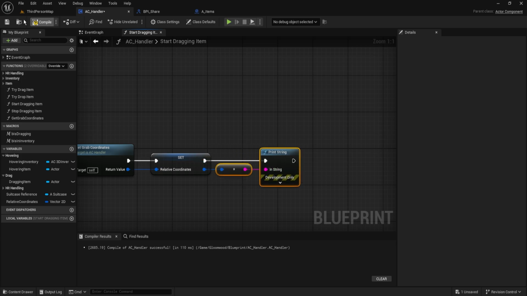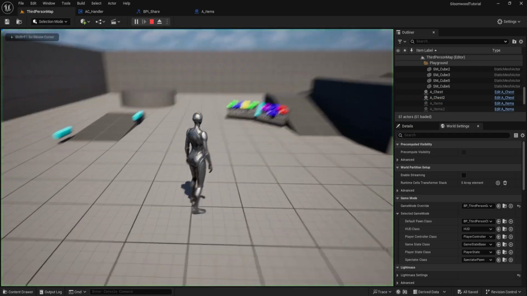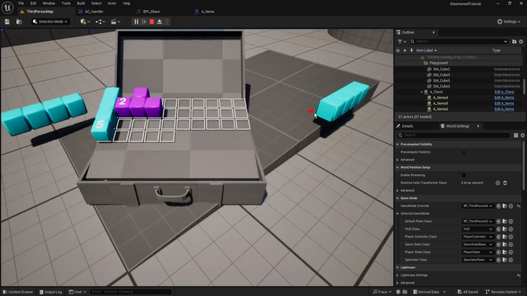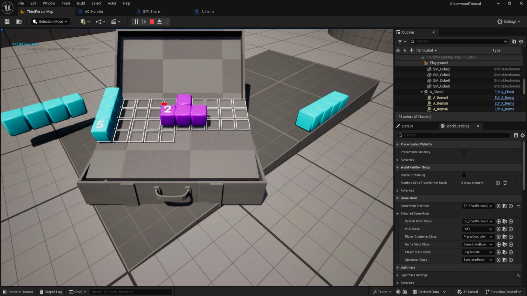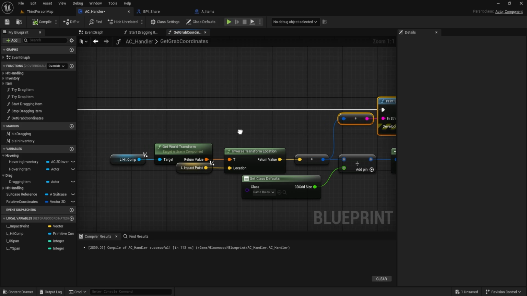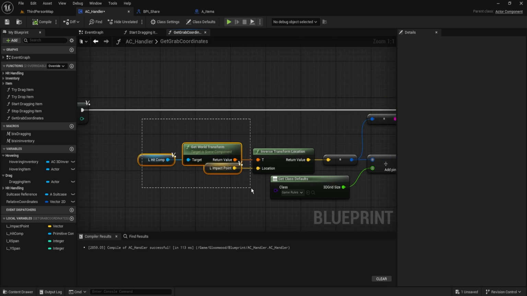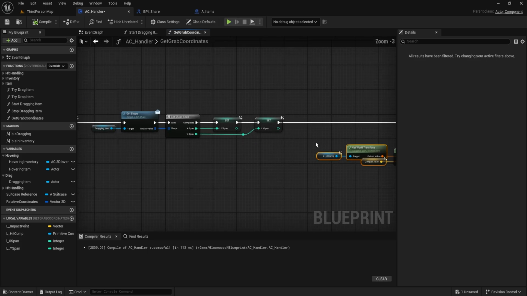So if we just test this by adding a print here, by connecting it, and if we go and just try and pick up any old item, we should get a print with the coordinates. So if we go and left click here, we get 0, 3 on the Y. If we click here, we get 0, 3 as well, 0, 3 as well, and 0, 3 as well. So that's incorrect. That shouldn't be doing that. So for some reason, I'm not sure why, but we're getting negative coordinates here every time.